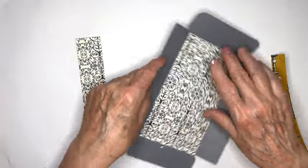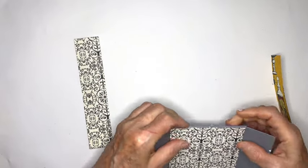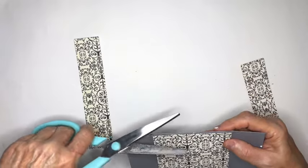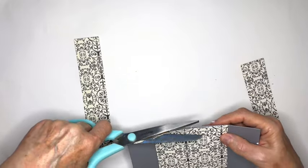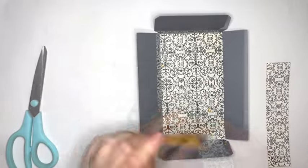Oh, and I forgot one thing. I should have trimmed the end just a little bit. Let's trim the ends of these too.